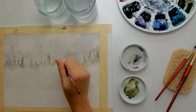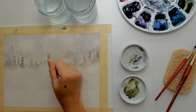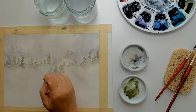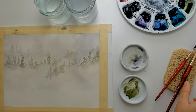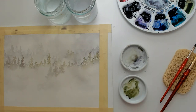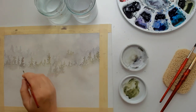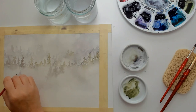I'm also going to add another layer in front a little bit so that it's not just one layer of trees, it's like two rows of trees overlapping each other in the middle ground. So that just adds a little bit more complexity to the piece. It's like there's more stuff going on than there is, but you're just really adding more trees.